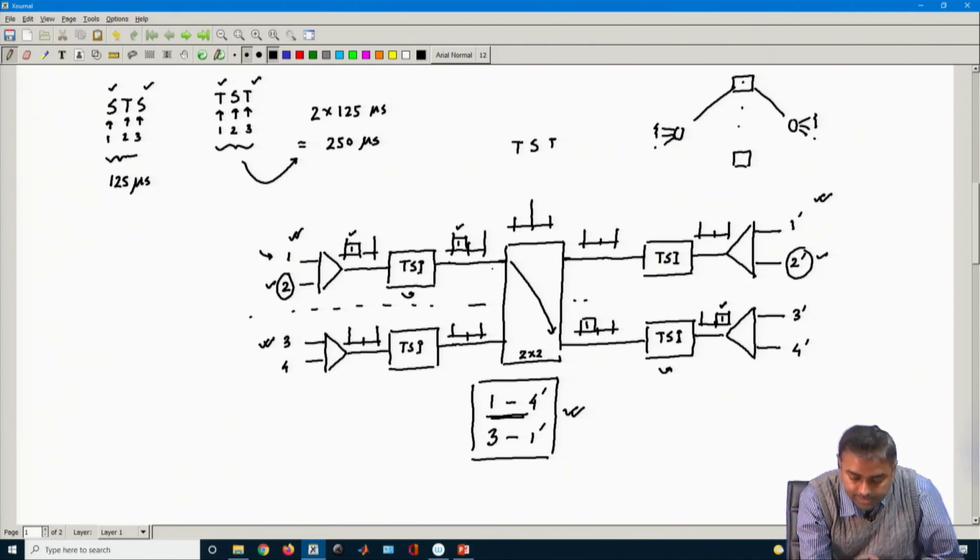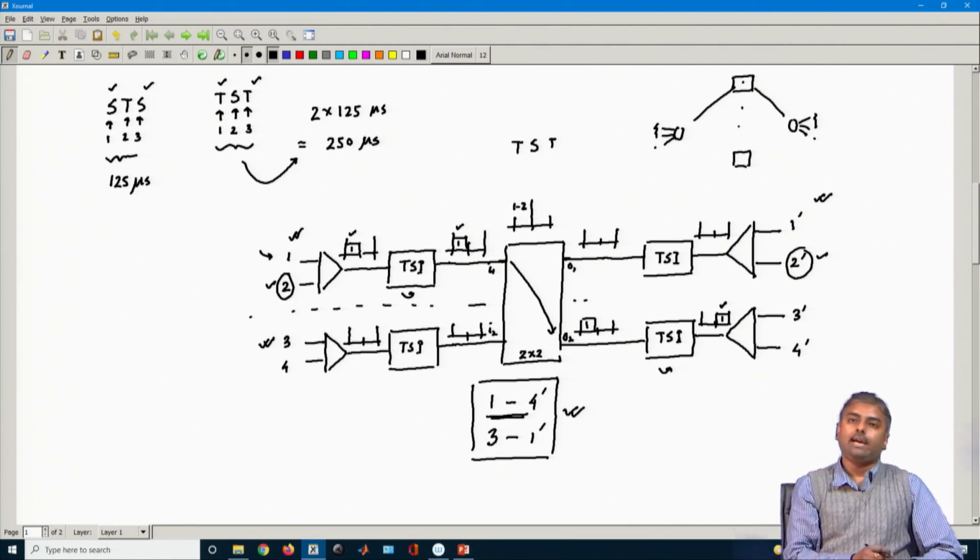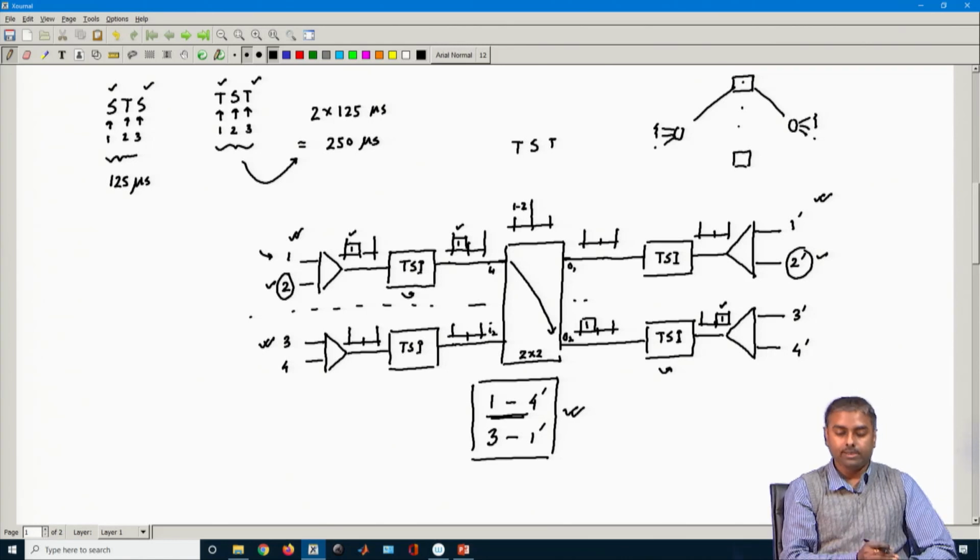So, basically if I say input 1, input 2, output 1, output 2, space switch in the first time instance, I have to do a cross switching. That means, I have to give a connectivity 1 to 2 at this first instance, otherwise that particular data will not be coming.